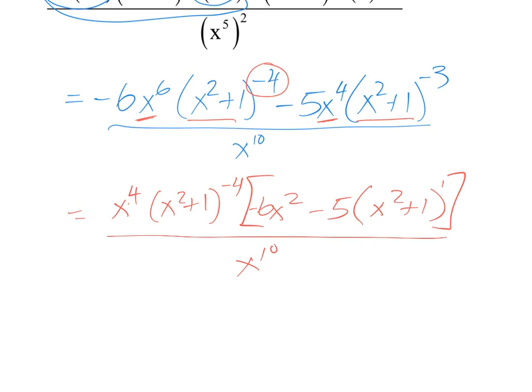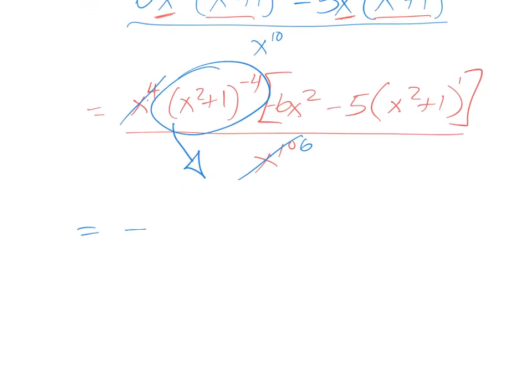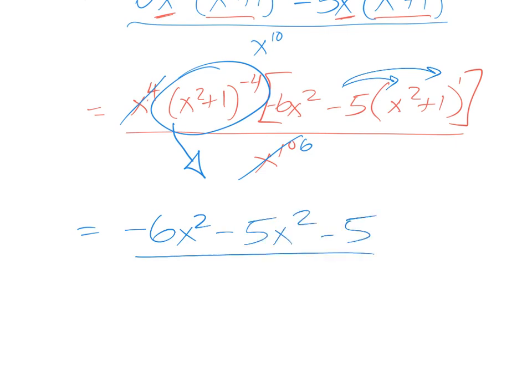All right, now that I did the factoring, you could do a little canceling. Cancel out the x to the 4th with 4x's on the bottom, leaving me with 6x's. I'm going to take this whole piece here that has a negative exponent, I'm going to bring it down to the denominator position, make the exponent positive. I'm also going to distribute right here. Since this is just to the first power, I could do that. And don't forget this part.